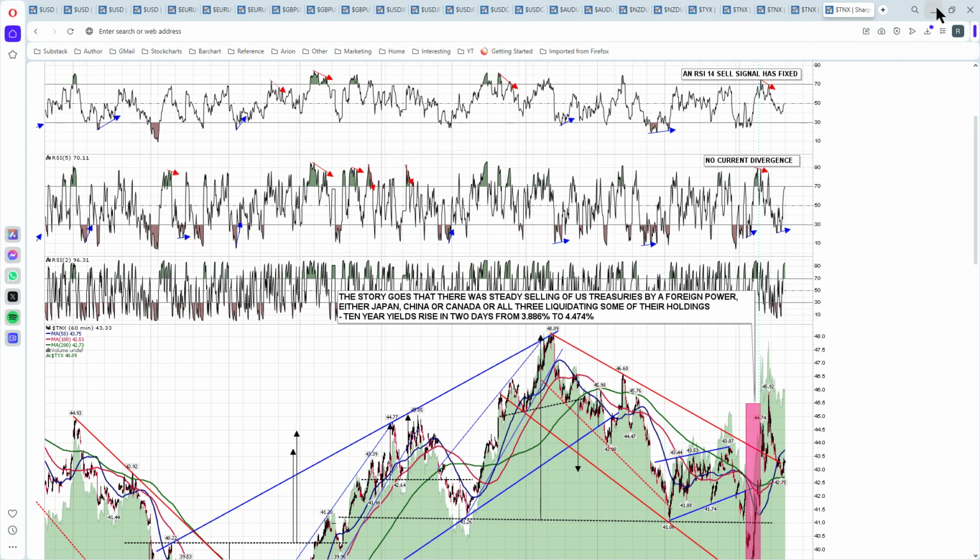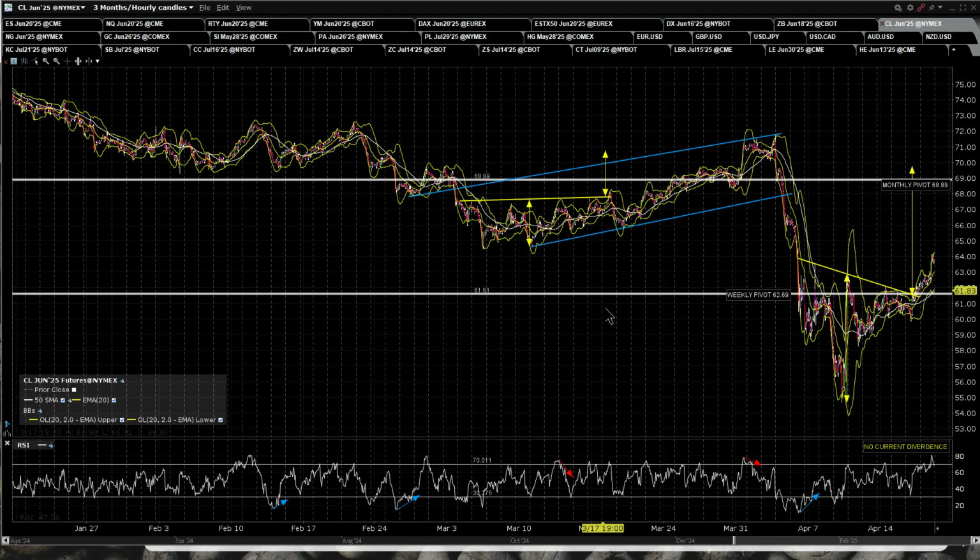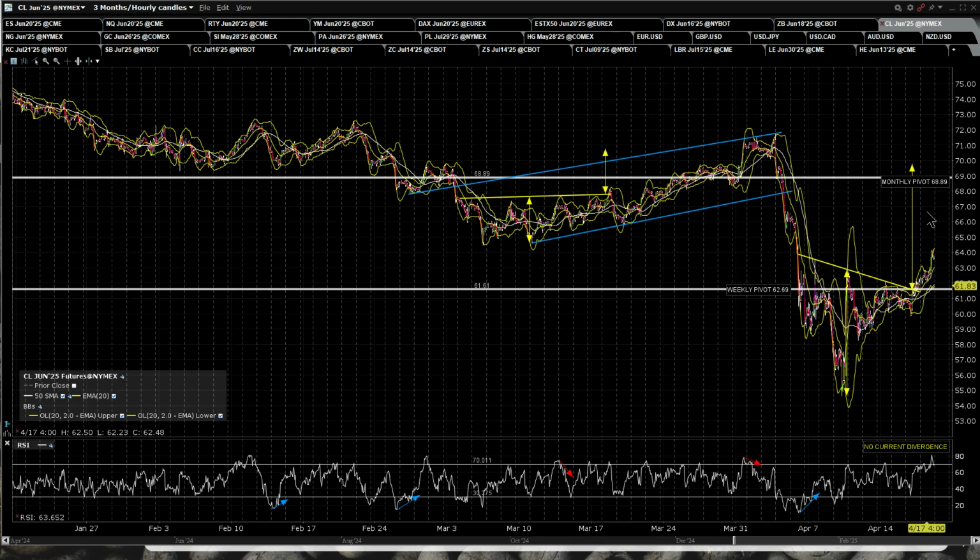All right, let's have a look at oil. Now, oil, we've got an IHS here. I've just rolled this into June, obviously. I've got an IHS here, which is broken up with a target in the 70 area. That's just below the monthly pivot at 68.89. Sorry, just above, rather. And I'm thinking that might have a shot. Waiting to see whether that will deliver. Could we see a fail? Yes. And actually, potentially, that fail could just be forming a larger IHS.